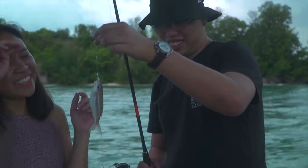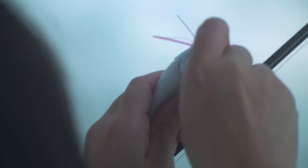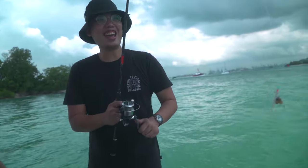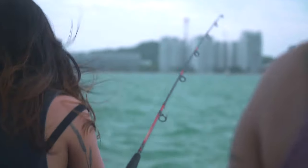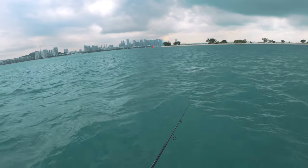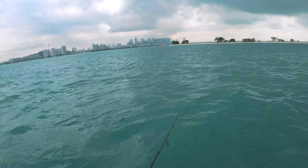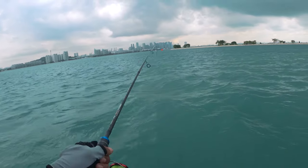You going to release it? I'm very scared when they wobble. You hold the body. Oh, it's so hard, right? I'm very scared. Okay, try. Alright. Okay, good job. That's like 3 for Marcus, right? Yeah, I got a fish.